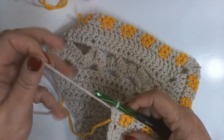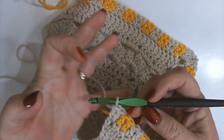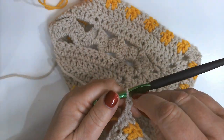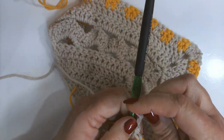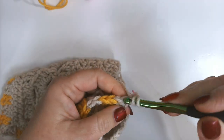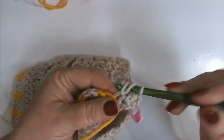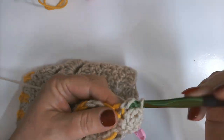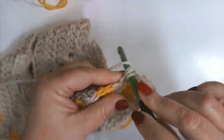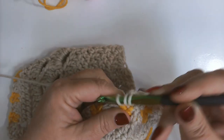For rows 12 and 13, it's going to be a repeat of row 2. So we're going to chain 2 and turn. Put that stitch marker in that chain 2. We're going to work one double crochet in that very first stitch. One double crochet in every double crochet until you get to your chain 2 space. And you will work 2 doubles, chain 2, 2 doubles in your chain 2 space.